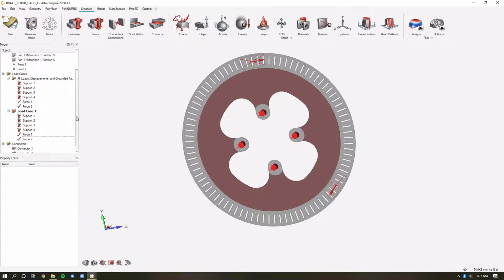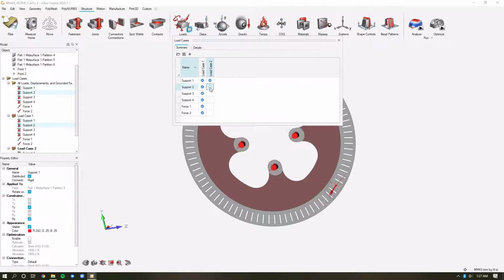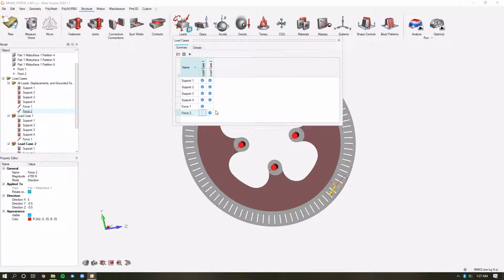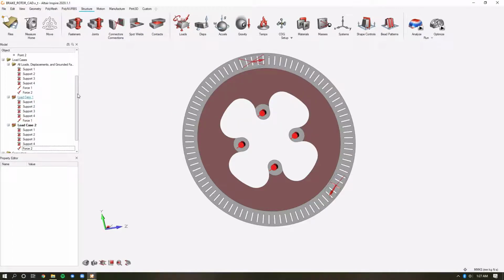And now from here, we can actually create our load cases with this little guy right here. It's very visual and nice to kind of create our different load cases. So we actually want to split these two forces into two separate load cases because they're not happening at the same time. They're two different scenarios. So we're going to have two different load cases. So for load case two, we're going to have the same supports, and then we're just going to have force two, and then here we're going to remove force two. There we go, sweet. And you can see here that it changed it in this location also.